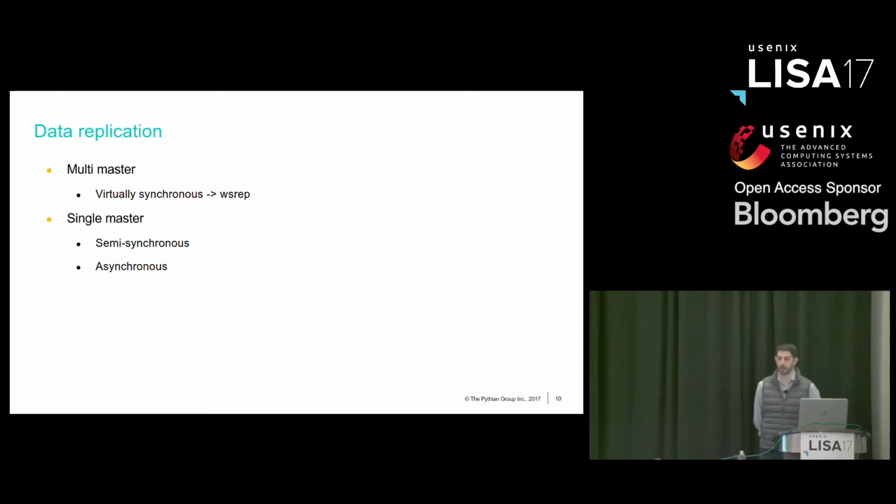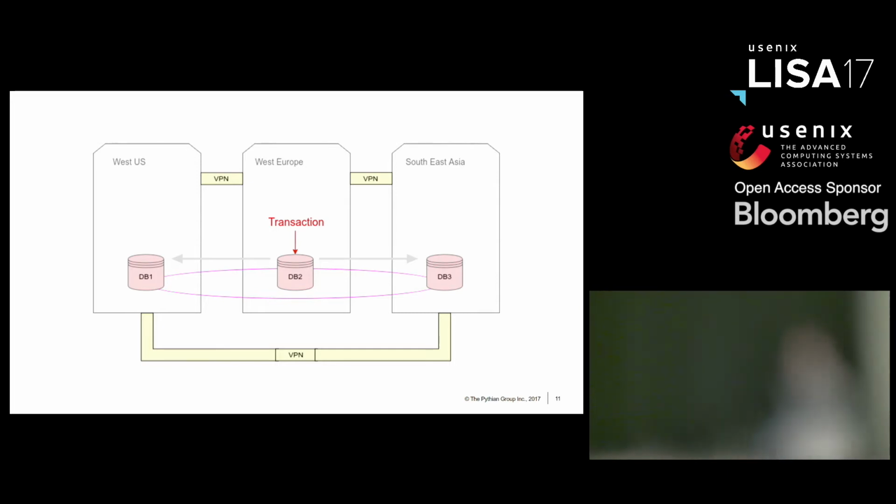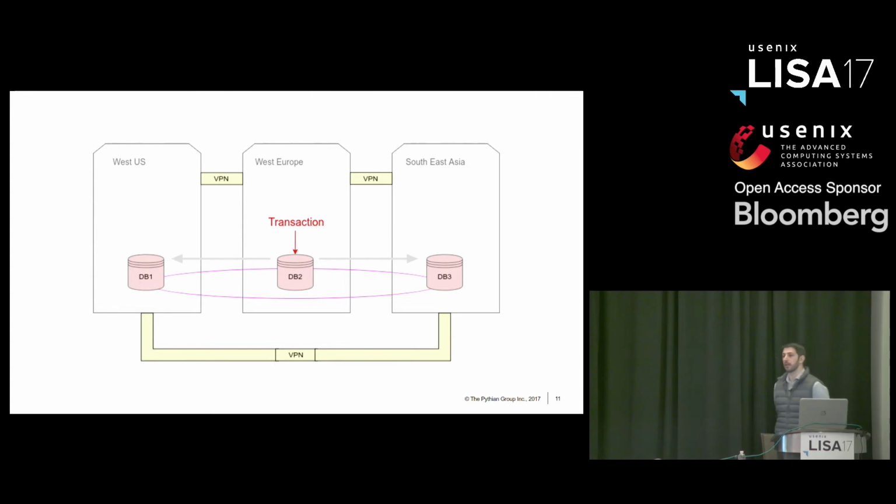The problem with WS-rep is that it's very sensitive to latency. Every transaction that is executed needs to be certified on the other 2 nodes. So if you're writing a transaction on the West Europe region, that operation needs to be certified on the other 2 across those links. And of course, the slowest link will limit your transaction throughput. We were not able to find any SLAs in regards to latency or availability for cross-region links. So we stayed out of this option.